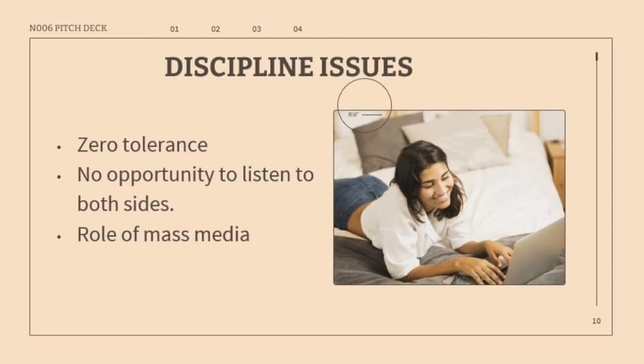As a teacher, you have to listen and weigh both sides in order to make a fair decision for all. Next is the role of the mass media. The incorrect usage of the mass media may lead to unnecessary actions. That's why we have to be responsible enough in handling all of those, and teachers do have a great role for that.